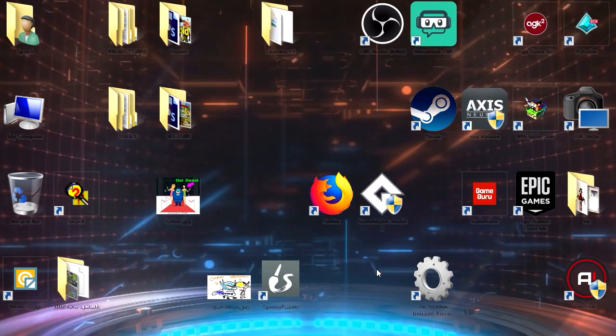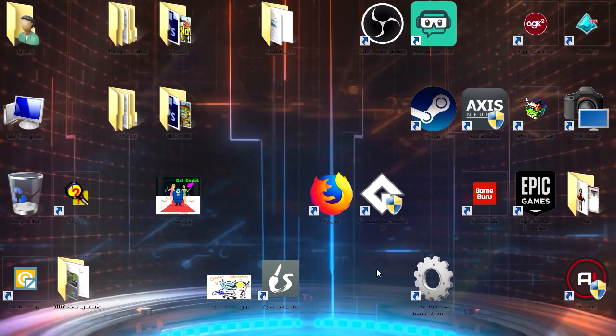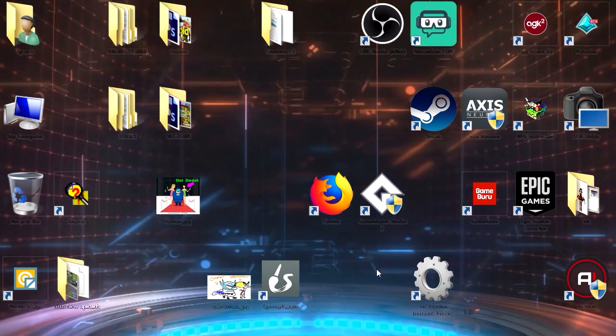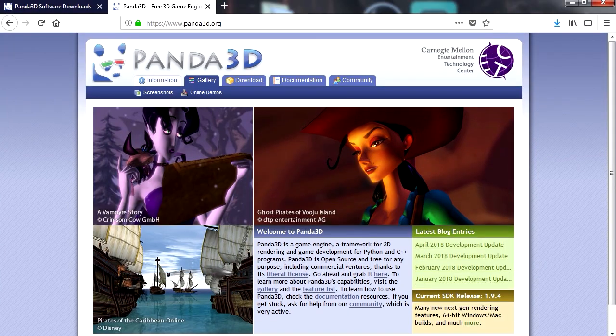Today we're going to have a look at the Panda 3D game engine. As you know, this channel is about game development, and that's why we explore a lot of ways to create games. Okay, so the Panda 3D game engine, it's free, so feel free to download a copy for yourself. Panda is open source, which means that you can use it for commercial purposes. Yeah, so feel free to monetize your Panda 3D games. Today we're going to have a quick look at the kind of stuff you can make in this 3D game engine.